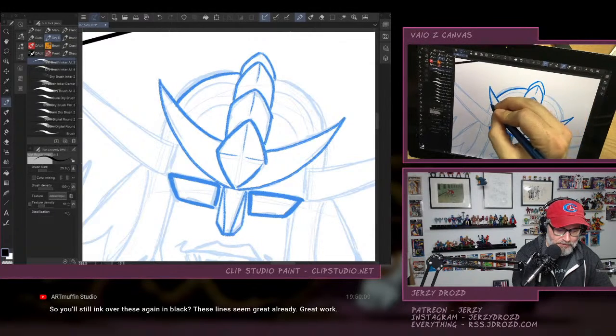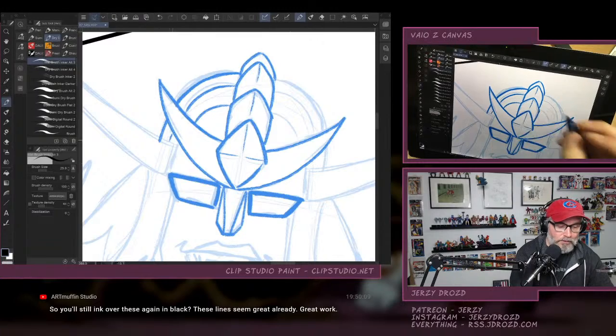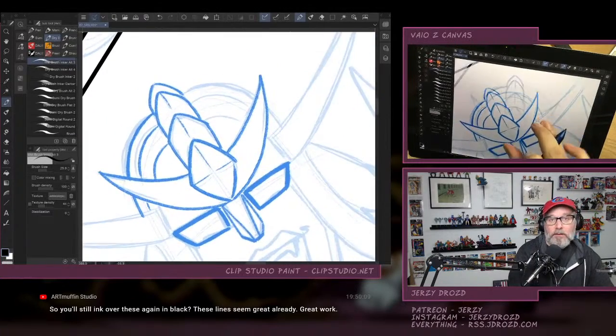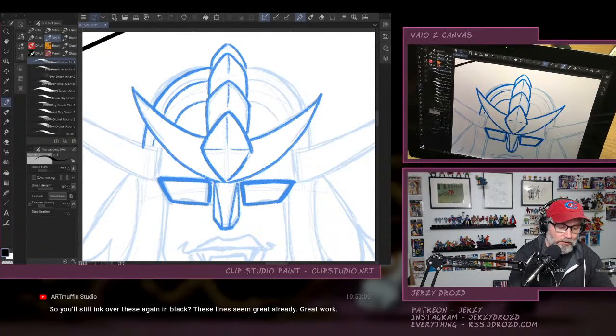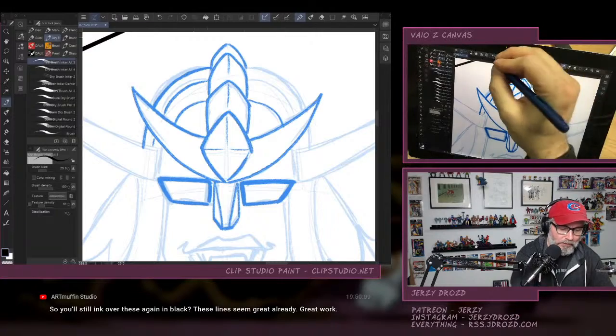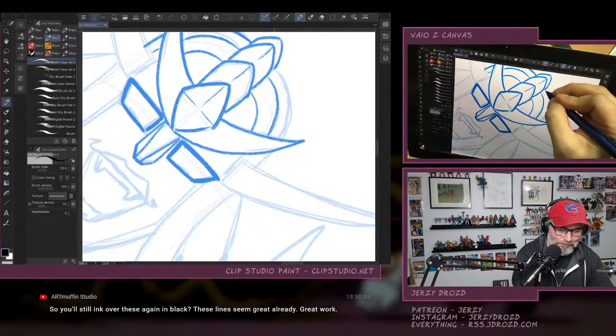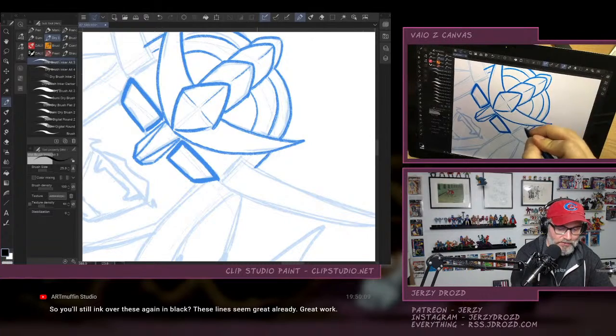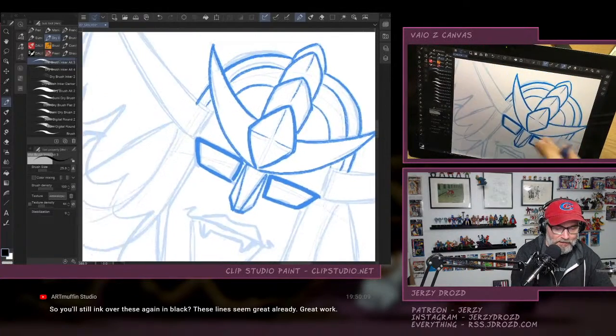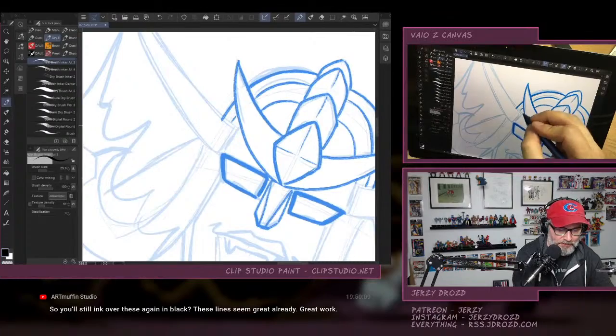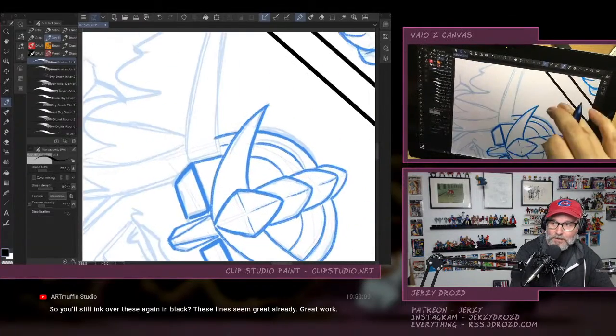And man, his pencils were structurally perfect, but they were a little on the loose side. So before I inked, I would go in and clean up a little bit, and I wouldn't mess with his structure at all because, like I said, his structure was perfect. But I would just clarify a few pieces to make sure I understood them when I was going to ink.